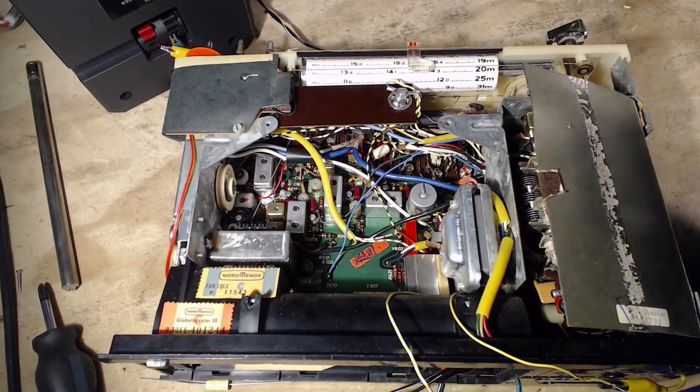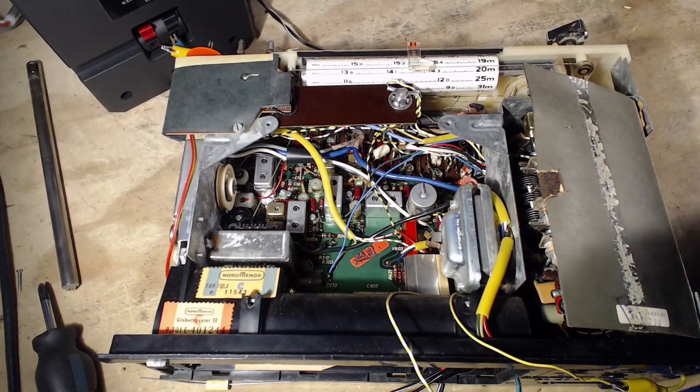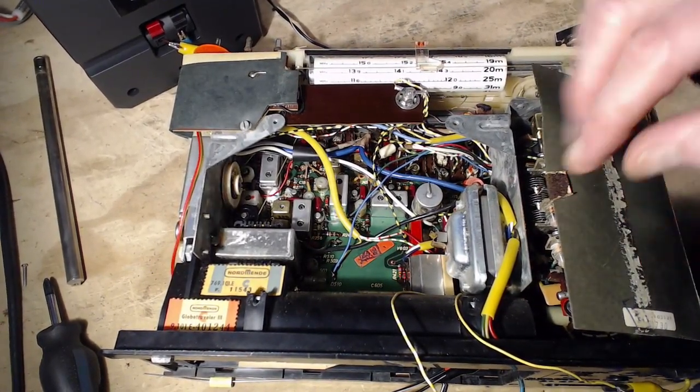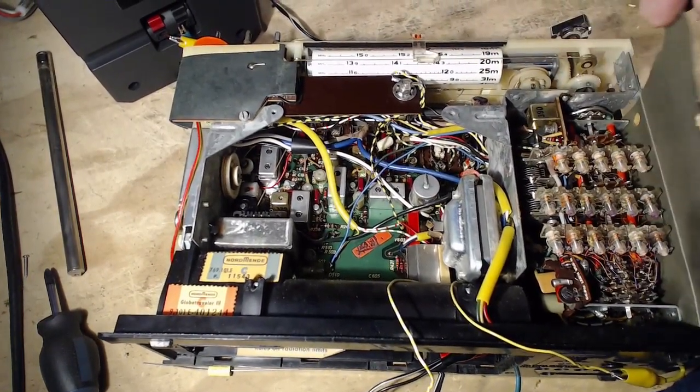But the IF is going to end near the detector. How in the heck am I ever going to recognize where a detector is in here? Because it would have the word detector here. But I'm afraid it's not going to do that for me. Oh boy. I can't seem to guess my way through this.